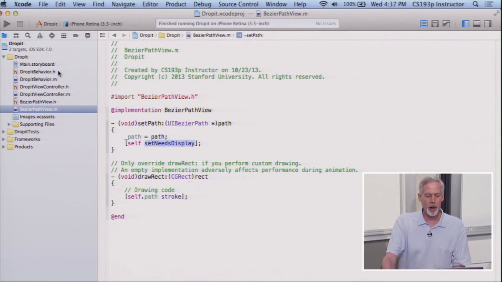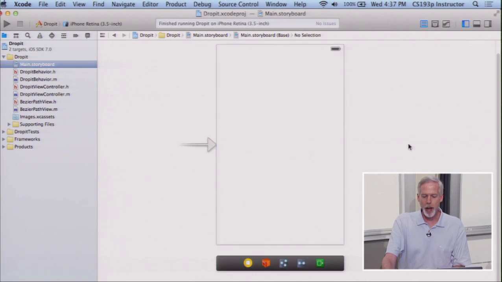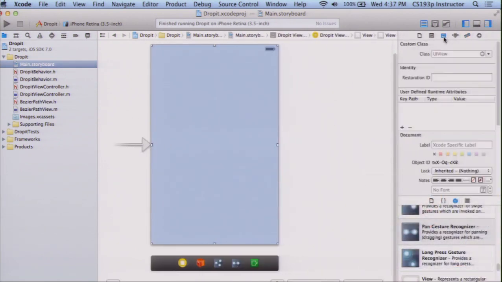So that's it. Now I'm going to go back to my storyboard, and I'm going to have this game view, instead of being a UIView, change its class to be BezierPathView. Everyone remember what I told you: if you have a custom view like this, it starts out generic when you drag it out, and you can change its class, just like with the controller.